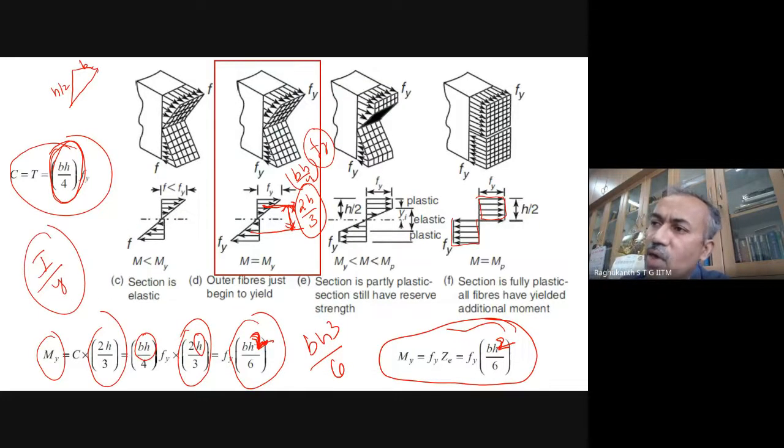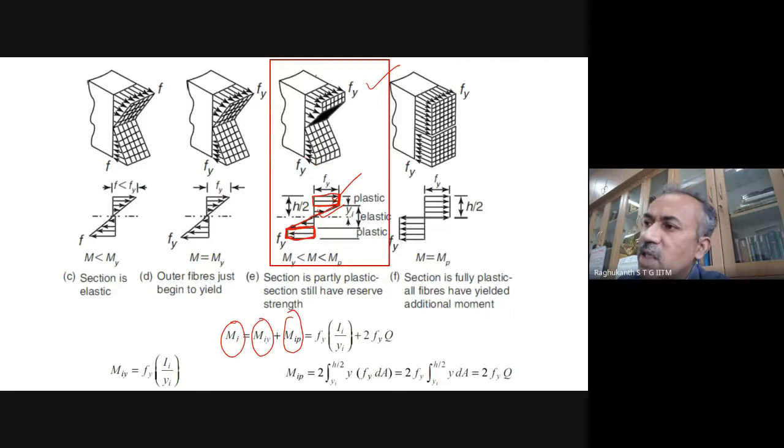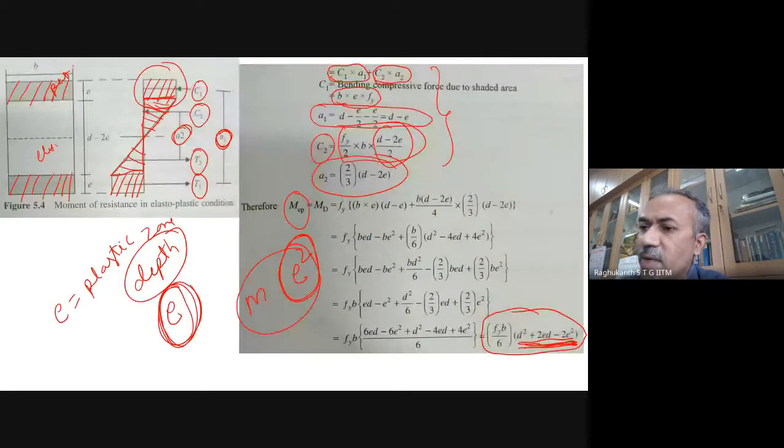This we have already discussed in our beams class. I already showed you these slides and how to compute the yield moment, the My. For this case, how to find it out: you can take the lever arm and multiply. So My for a rectangular cross section is bh squared by 6. Then if it is in this type of region, where some portion is plastic and some portion is elastic-plastic stage, you have already been shown how to calculate it, and this is how it comes.